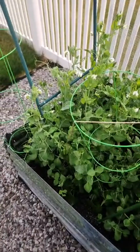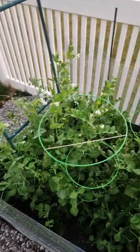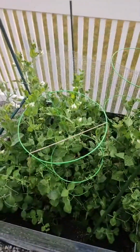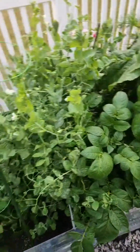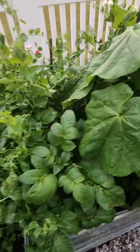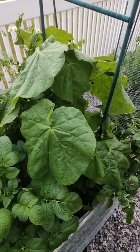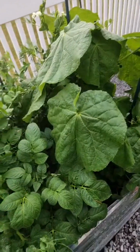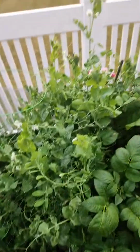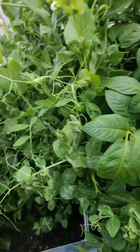I got sweet potatoes, peas, beets, and radishes growing around here. These big plants here, they're cantaloupe. That's a potato. Everything's coming in. I mean, it's pretty good.